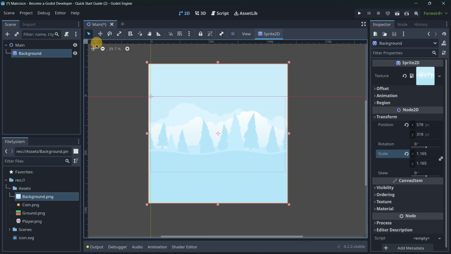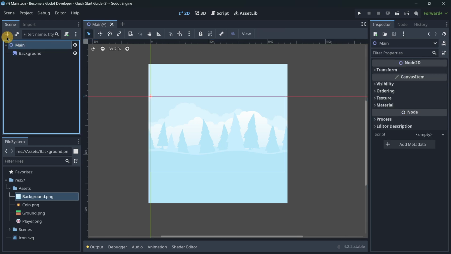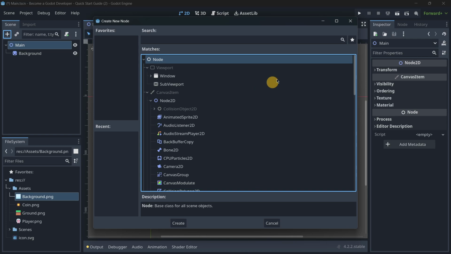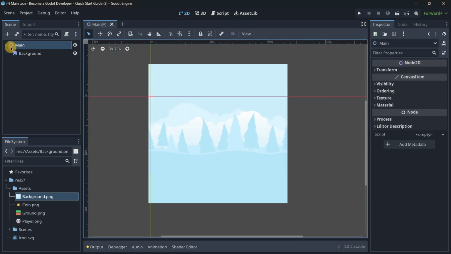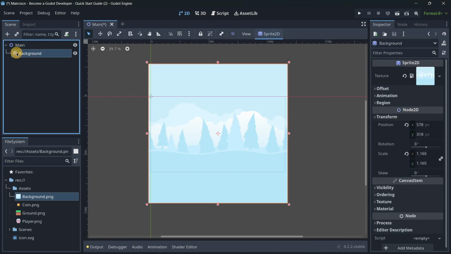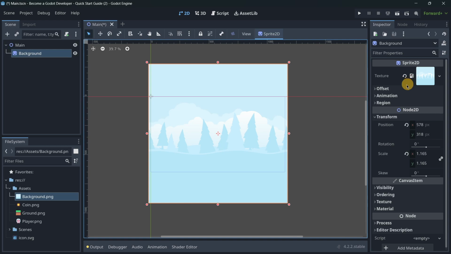Something here for you to understand is that Godot uses nodes. Basically the nodes are the different objects that our game will contain, and there are different types of nodes that you're going to be able to use depending on the exact usage that you want it to have. This is just a node 2D. This means that it literally has no functionality. It is just like some kind of wrapper. But here our background, as you can see, is a sprite, and basically sprites are mostly just used to render some images as we want to do with our background.